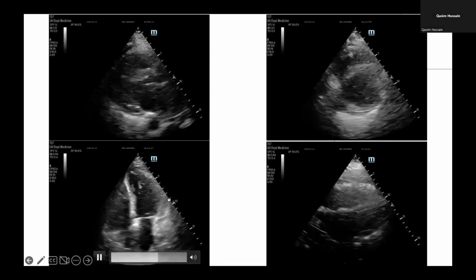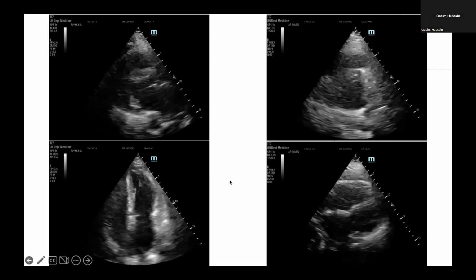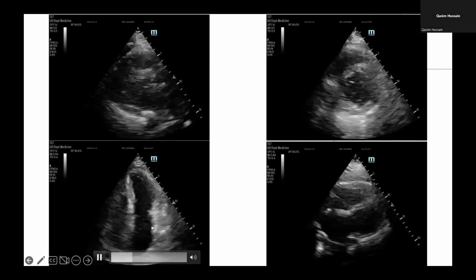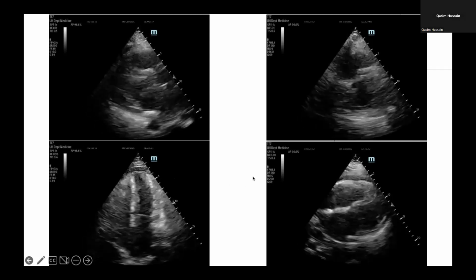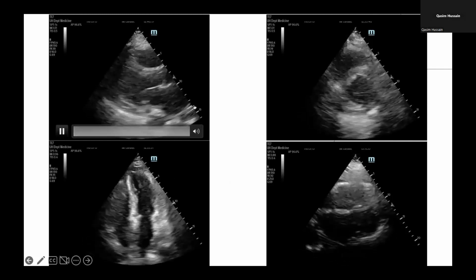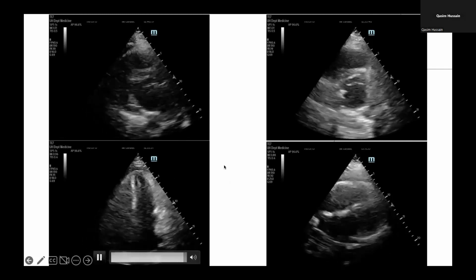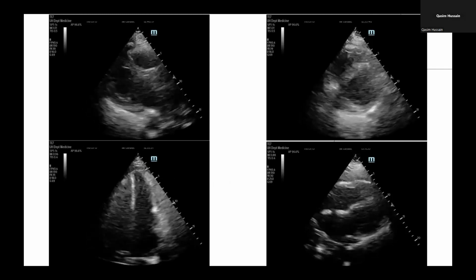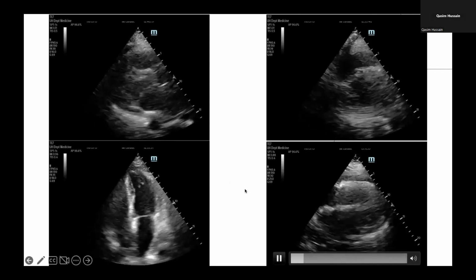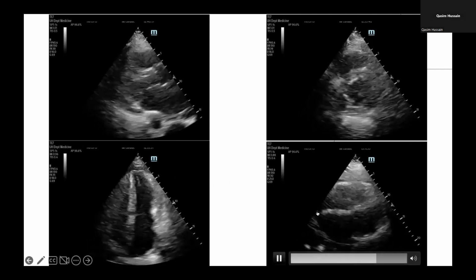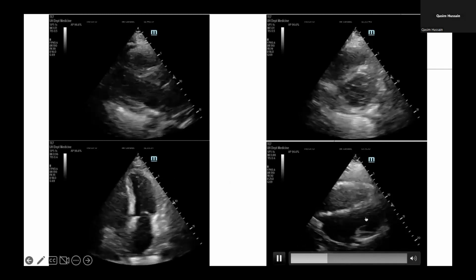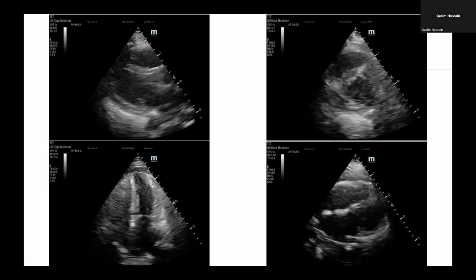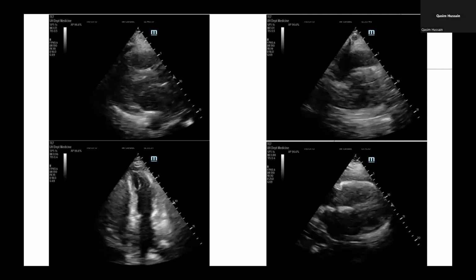But then coming down to the apical 4, again, left ventricle is contracting quite nicely. Hard to appreciate the right side completely in this view, but you can see the left atrium in this view, and it looks a little bit large, consistent with the hypothesis we generated in our parasternal long. So now that it's seen in 2 separate views, you feel a bit more confident about it for sure. And then lastly, in the subcostal view, that's where you can really appreciate that the right ventricle is getting closer to the size of the left ventricle, and it's definitely not less than 2/3. So some right-sided dilation with some left atrial dilation as well on these views.